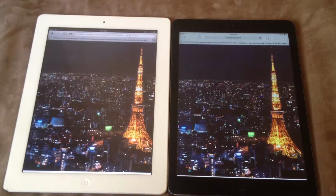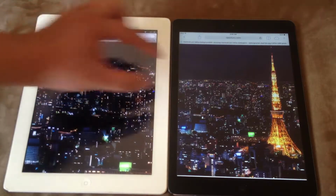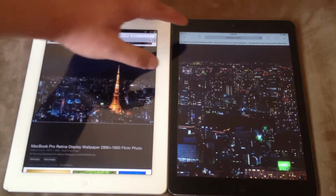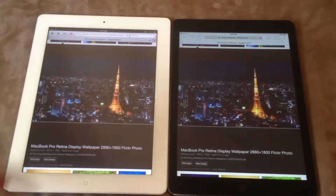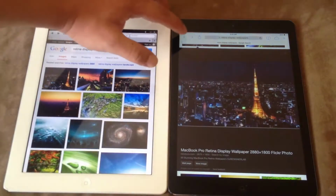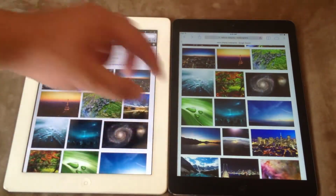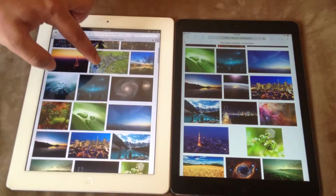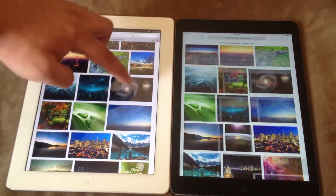So looking at it, even retina display, it's hard for me to see a difference. I guess this is a little blurrier, but it seems pretty sharp to me. And so it's hard to say if you're getting a lot more with the retina display. Let's see if I can go to a different image. Again, it's all your preference. I'm not an expert on any of this stuff. If you can tell a difference in this video, it's pretty hard. I'm recording with an iPhone 4S, so some of this is very limited.